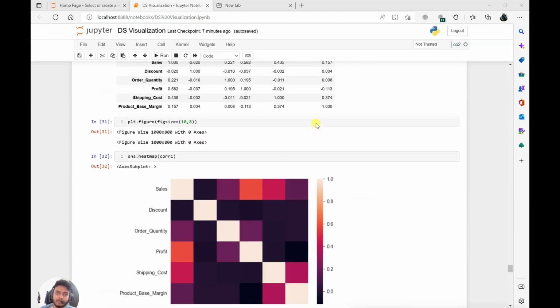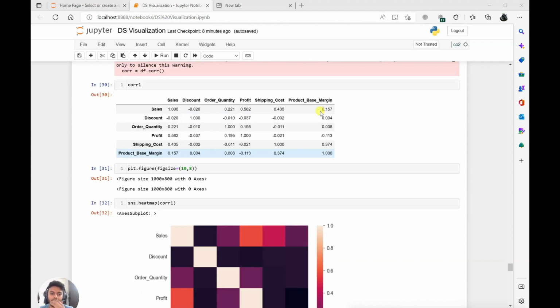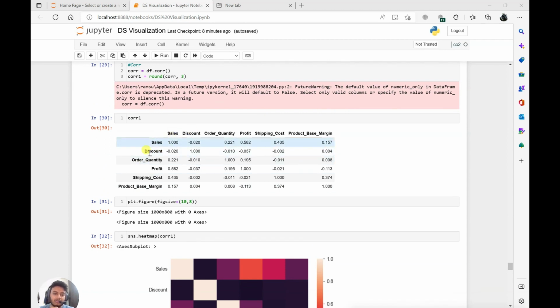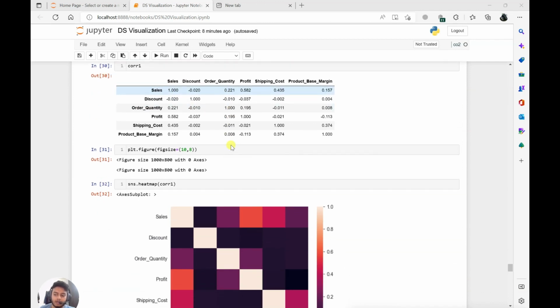Basically this is a way of quantifying the relationship between two variables, and their value lies between -1 to 1. A correlation value of 1 basically means that between the x column and y column, they are perfectly linearly related, and when x goes up or down, y follows the same direction. You can take this as an example of what we have done here in the heat map. I also gave you an example between sales and sales, and then sales and discount. An increase in sales, decrease in discount, that way you will be conveying some messages, not just based on this, but you will do similar types of other analysis also.